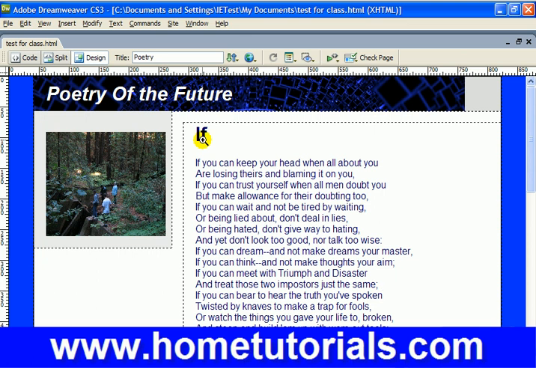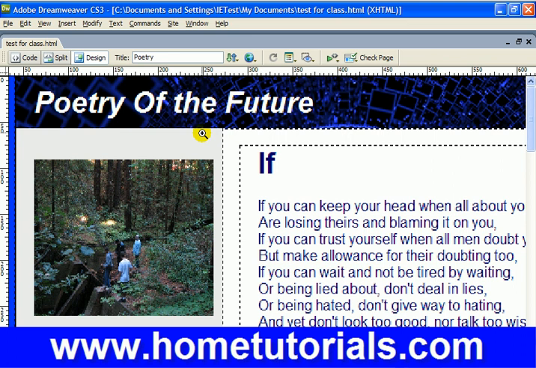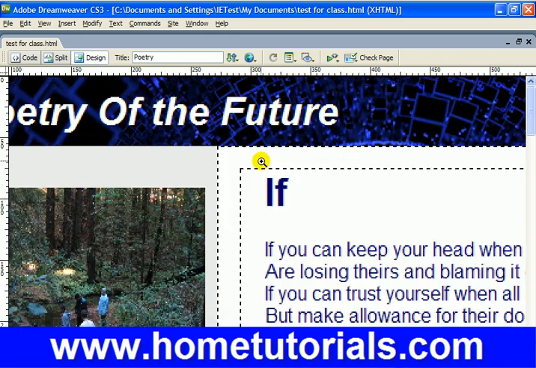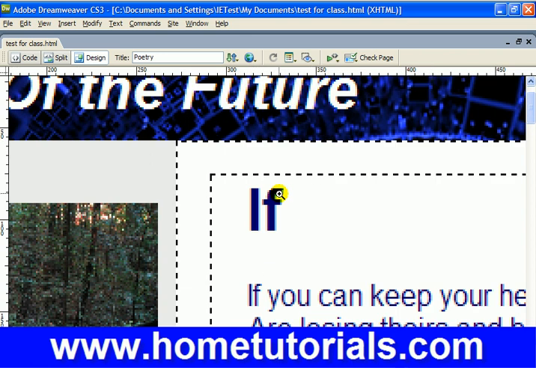So now you could click a specific section of the document and zoom in. So let's try this. We'll click over on the If. So it zoomed in just on that section. And you notice how it jumped from 100% to 150%? It keeps increasing it. See, now it's at 300%.